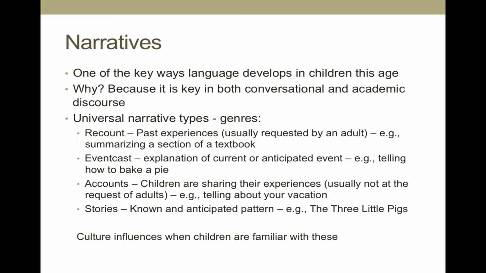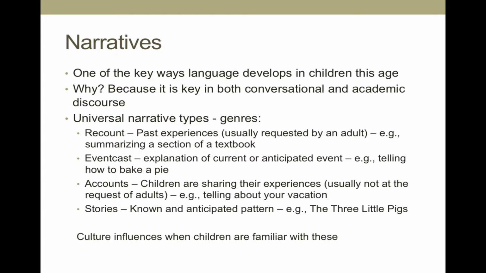As we were discussing in the previous slide, there are many different types of definitions of narratives that are also related to different types of narrative genres. On this slide, we have some major types of genres listed. The first is a recount. This might be just a recollection of past experiences that are requested by an adult. For example, a teacher might ask a student to summarize a section of a textbook, or a caregiver might ask a child to tell them what happened earlier in the day.